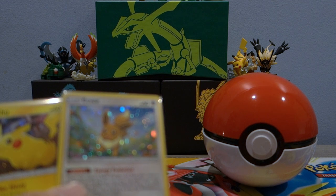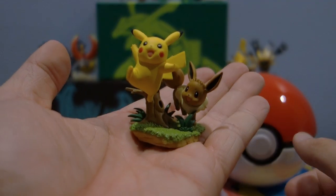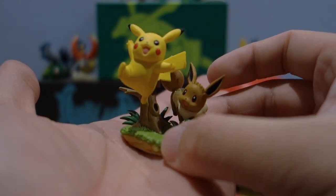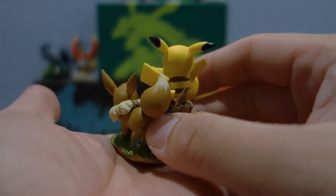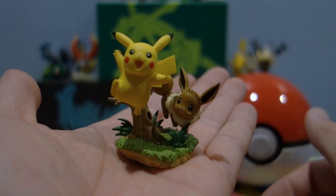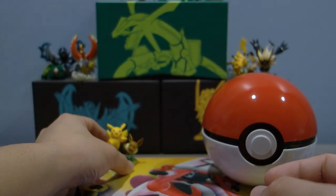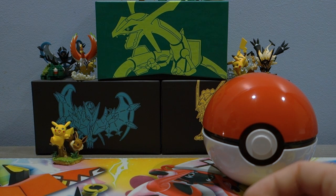Alright, let's take a look at what we have here. The figure looks amazing - it's so cute and so well done. It has Pikachu and Eevee playing in a forest kind of setting and it's so well done. I absolutely love it. This is the cutest thing ever - I want to get like ten of them and just line them up in every corner of my place.